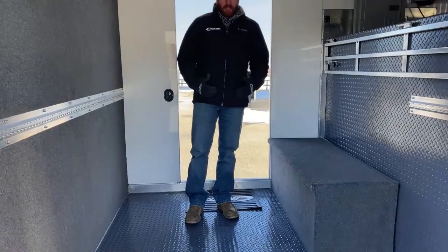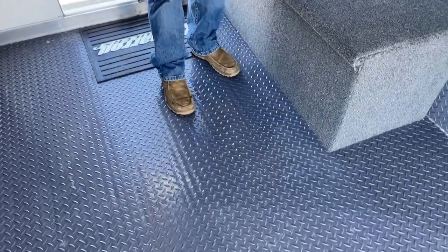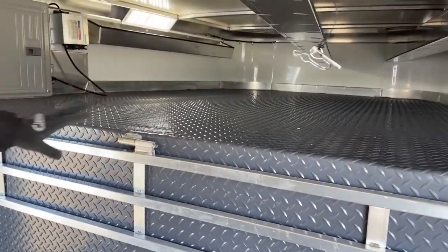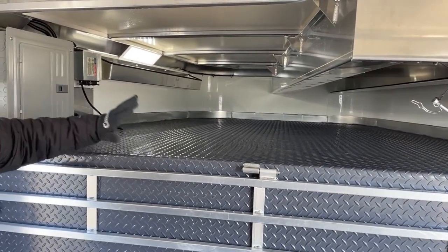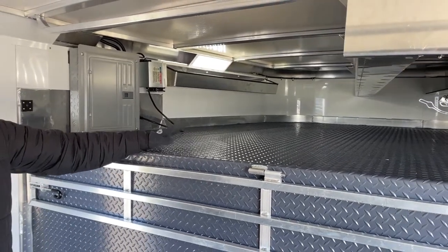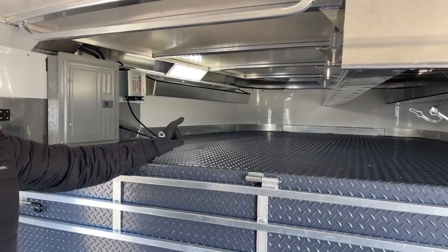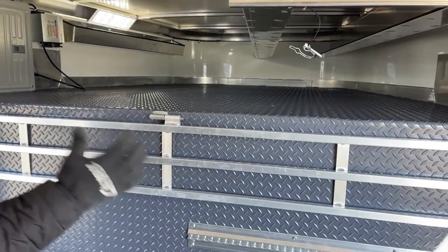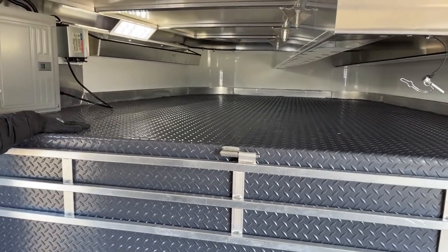As you come into the tack room, there are a couple of new things we've done in here. You'll notice this gray rubber flooring - it has a lot of grip to it. We do it here on the floor, on the gooseneck drop wall, and it rolls up and comes up to the gooseneck deck. This became available on some of our Cimarron toy haulers for garages and we started incorporating it on these trailers. A customer said his wife wasn't going to vacuum out carpet with shavings or dirt dug into it, and we said let's start doing it. Now you can just sweep and vacuum things up - it cleans a lot better, and the grip keeps things from really sliding.